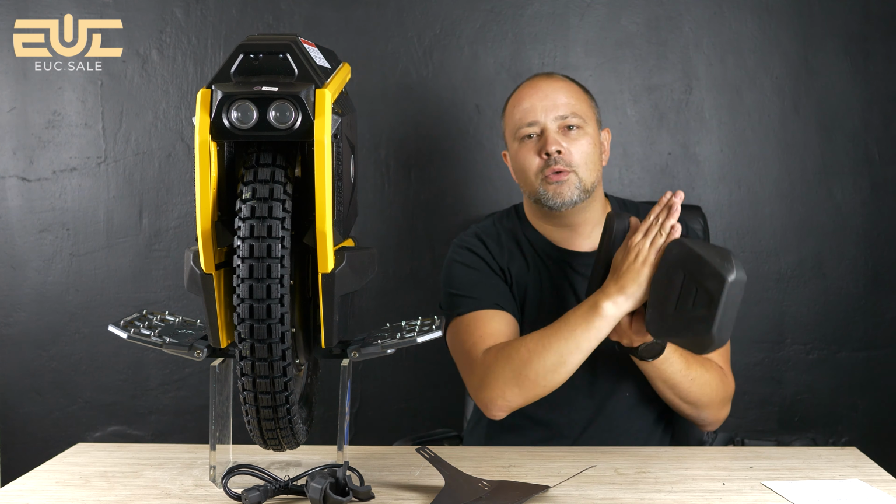And as I said, definitely you will need to change something here, because from the box, as usual, they are not a pleasure, not comfortable to ride, and do not give you the performance they are built for. And we also have some type of jump pads here, but they are not working like jump pads. The dimensions, they are placed too high, so not comfortable to use with the legs, and they are definitely too small. So you cannot just grab the wheel with your legs. Wrong position, wrong placement, wrong dimensions, definitely all wrong.